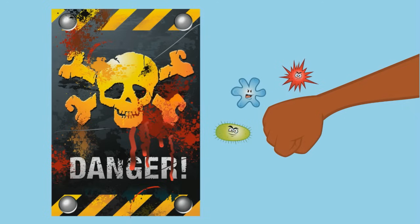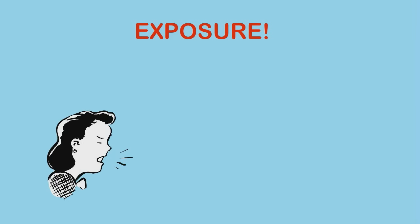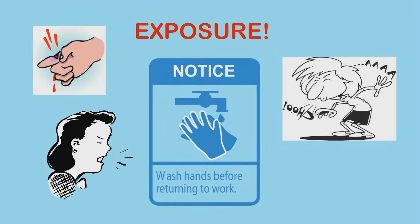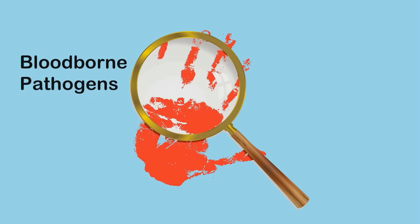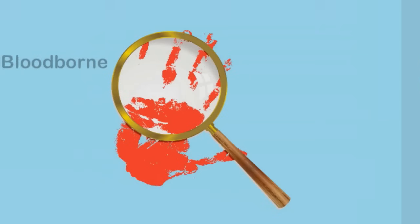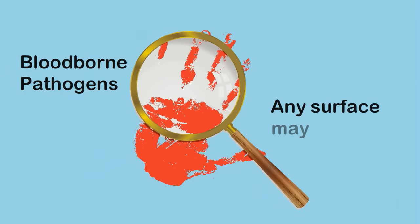You can be exposed to a blood-borne pathogen by touching an infected person or their secretions, or you can be exposed by touching something that has been contaminated by an infected person. You have to understand that something can be contaminated and the infected organism may not be visible. For example, linens, tabletops, washrooms, door handles — anything that may have been used or touched by someone else can spread a dangerous germ or virus.